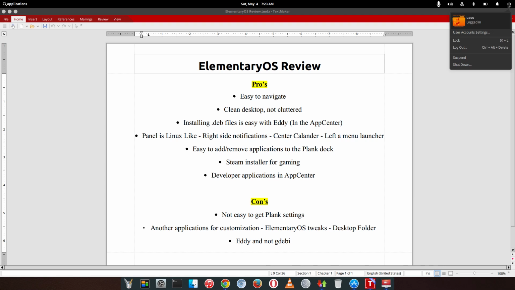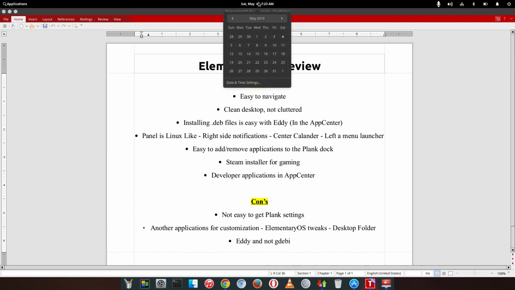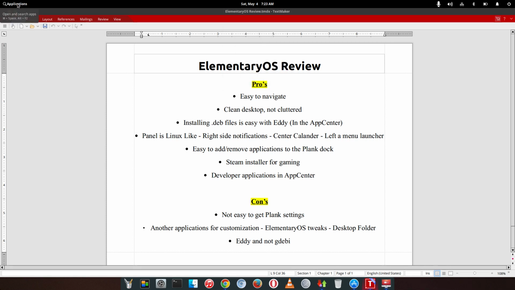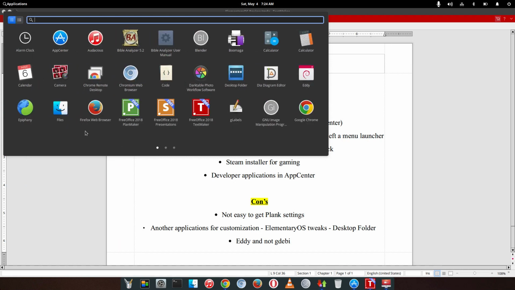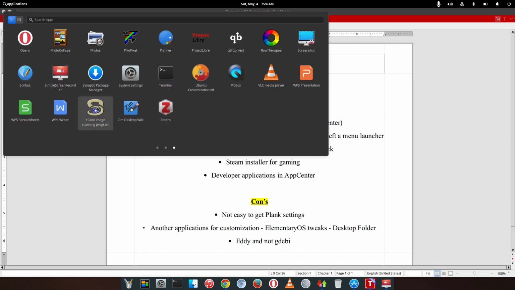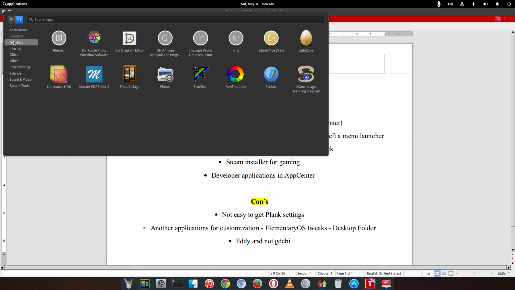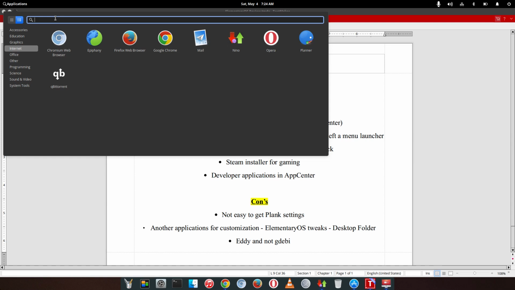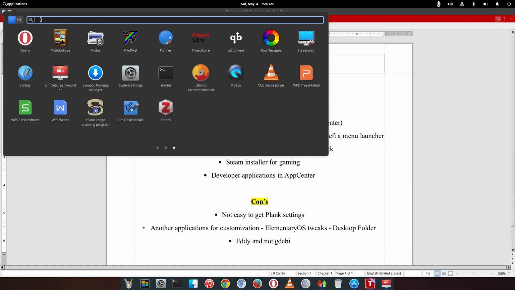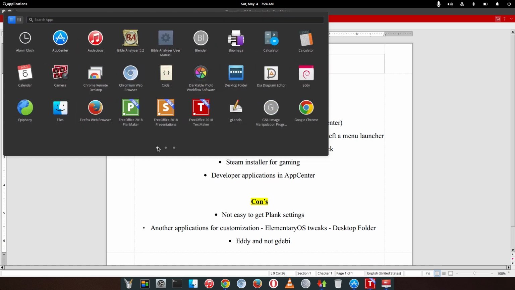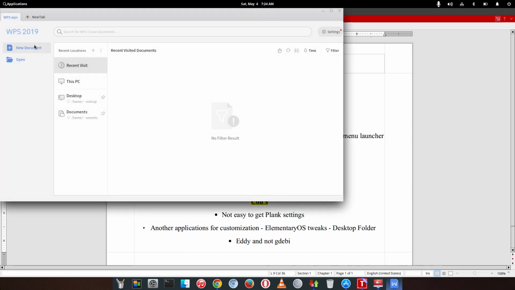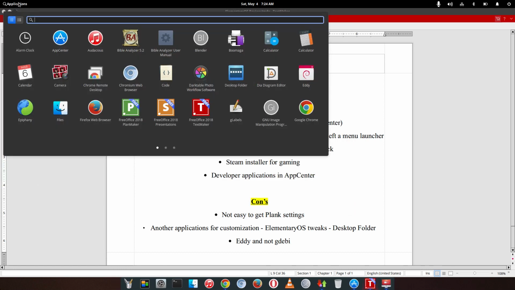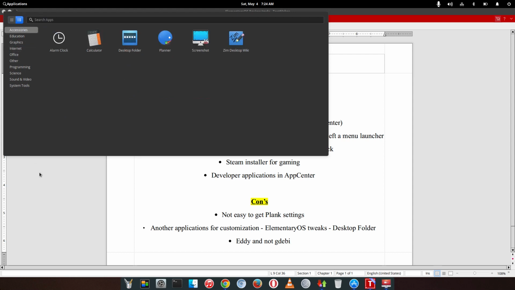And of course, you have the items on your panel. Power down, suspend button, notifications, the time and date here in the middle with the calendar. Then an applications menu that you can view or get to your programs in three different ways. You can view it and just scroll through it by clicking on these buttons, or you can go by categories and get to your applications, or you can actually search for it. And now I can launch it. So it's a very navigatable and easy to use navigation menu.